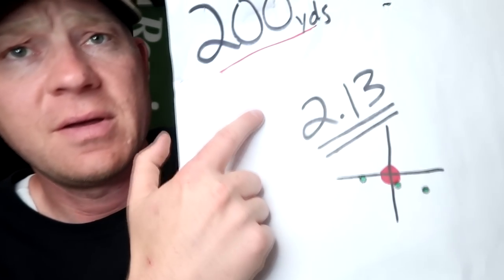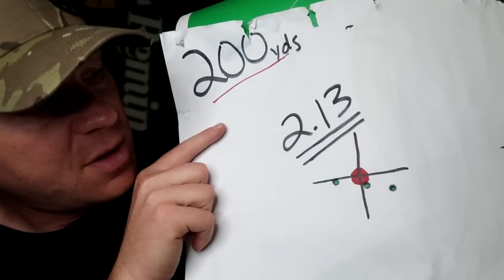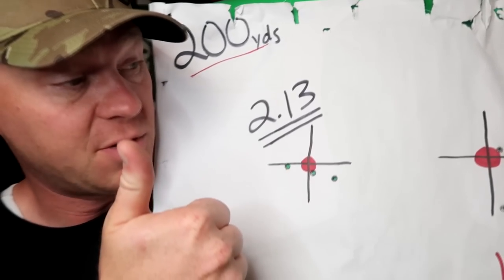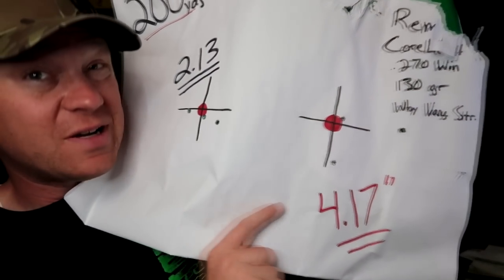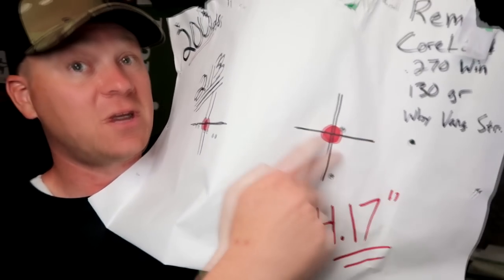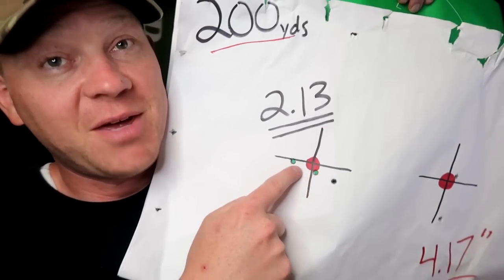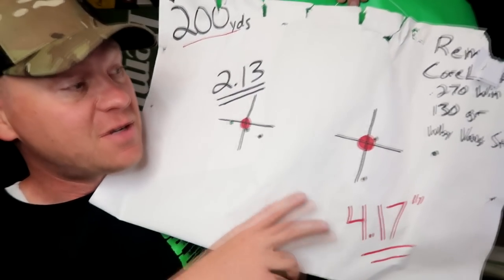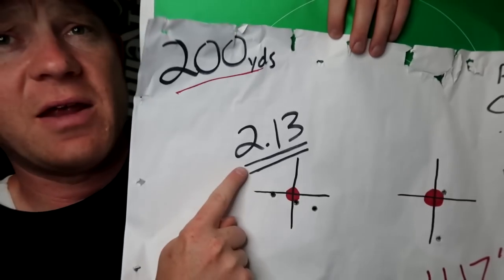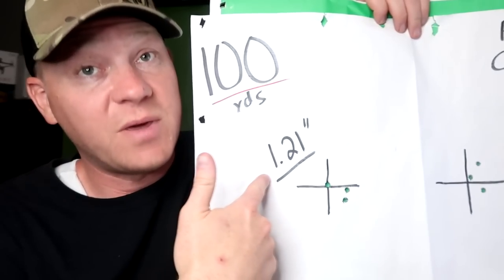Then out to 200 yards — what impresses me is when we can do good at 200. I think getting under two inches at 200 is amazing. So at 200 I got a 2.13 inch group. With lead-nose hunting ammo, to me that's pretty good — two thumbs up. But then when it got hot, it was an even more extreme spread at 200: 4.17 inches once it was warm. You probably wouldn't be popping three deer and then going back out shooting, so that's understandable. But that cold 2.1 inch group at 200? I'm impressed. And the best at 100 was 1.2.